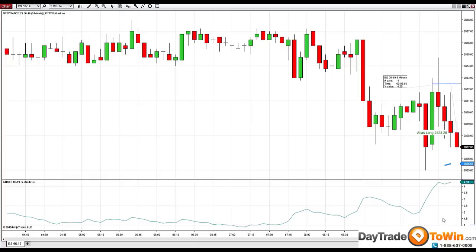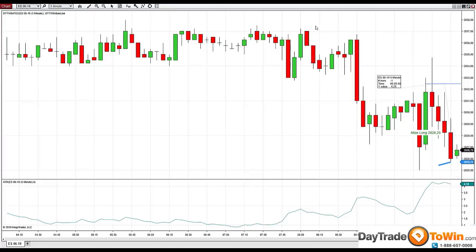For the Atlas line, we use a profit target based on the ATR. In this case, the profit target was 4 points and a tick, 4.25. When we base our profit target on the ATR, we'll have different profit targets for each trade, and they're based on what we can realistically expect from the market at that given time. So if the market is fast and volatile, we'll have a larger profit target. If the market is slow, we'll have smaller profit targets.